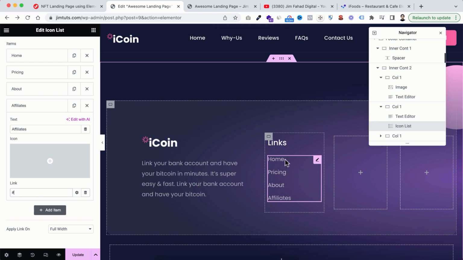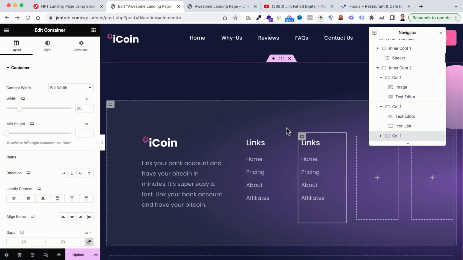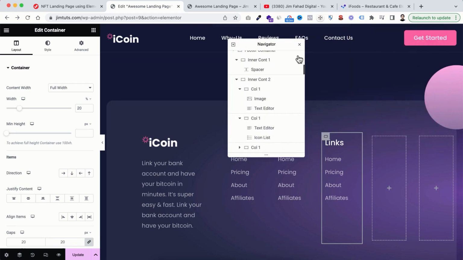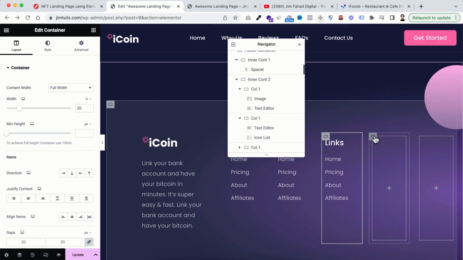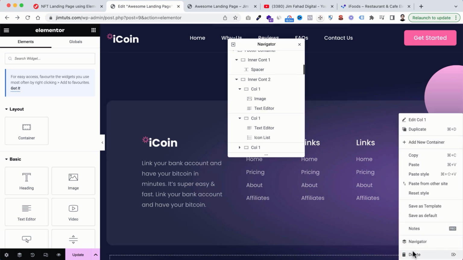So here we go. And now you can just do one thing, you can just duplicate this thing a couple more times. So here right click over here, click on duplicate, then right click over here, click on duplicate. So here actually we don't need these two empty ones because we have duplicated them, so let's just delete them.